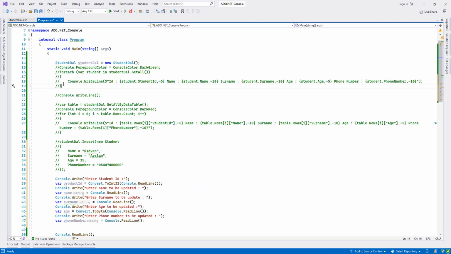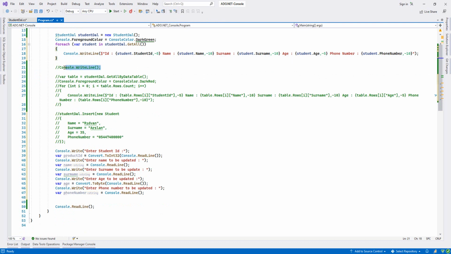So first we have to uncomment any list, because we want to see the list, then according to that list we will be making our update. I just remove this one, and this one also we want to space between them.